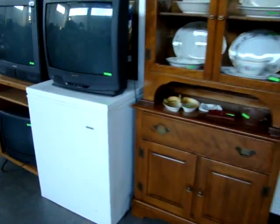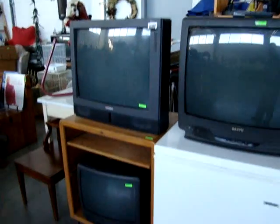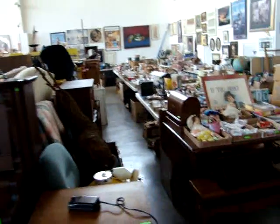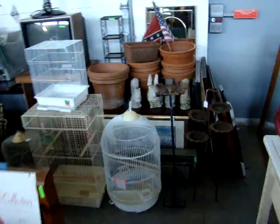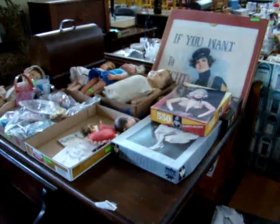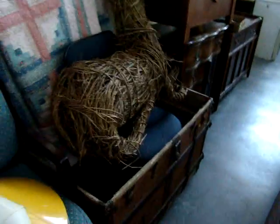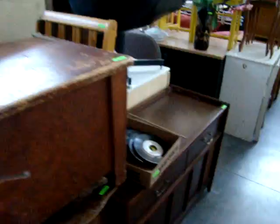Look at that cherry breakfront. Here we have a nice Frigidaire chest freezer and it does work. And several TVs. Again, this side of the room is packed. We're at 11 minutes into the video — I'm going to go one more minute and then send out the emails. We got some bird cages, clay pottery. We have some concrete statuary. Wing chair. Nice pine table and chairs. More baby dolls. Sewing machine. Look at this blanket. Nice steamer trunk. Here we have a nice little toy chest or tool chest.